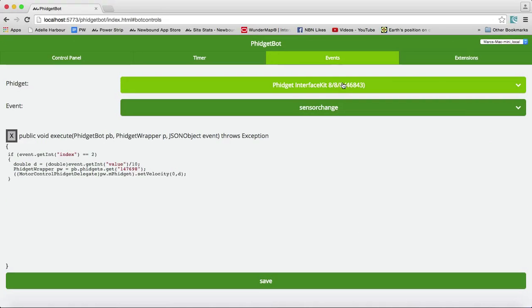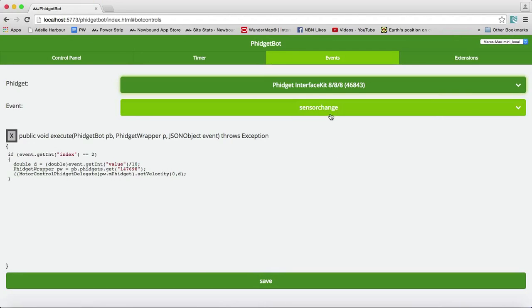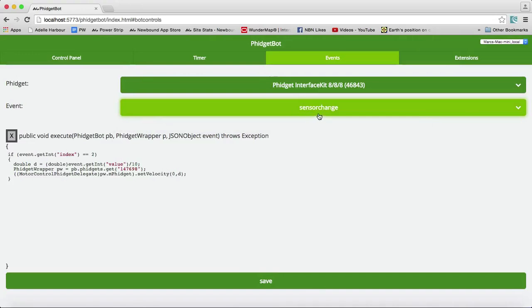Each of these devices that we support has a number of different events that they generate. For example, if the light sensor senses a change in light, it kicks off a sensor change event. I've added a little bit of Java code so that when the light sensor changes, I set the velocity of a DC motor in direct proportion to the intensity of the light.